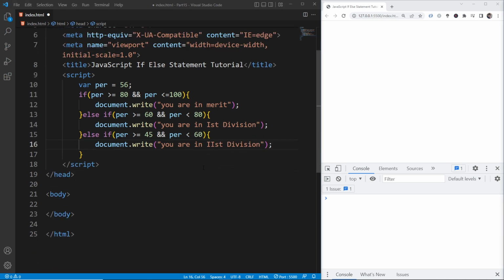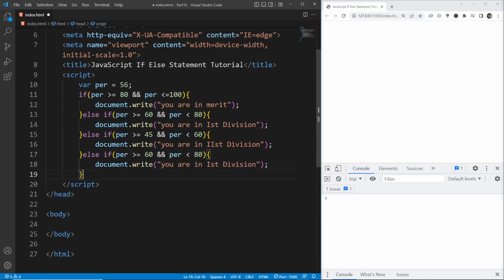Next we are going to create the condition for third division. So I'm going to paste the else if condition once again. And here I'm going to pass if percentage greater than equal to 33 and percentage less than 45, then print you are in third division.